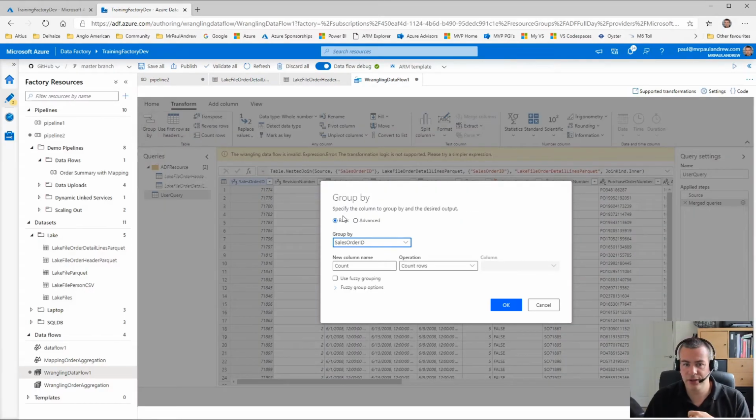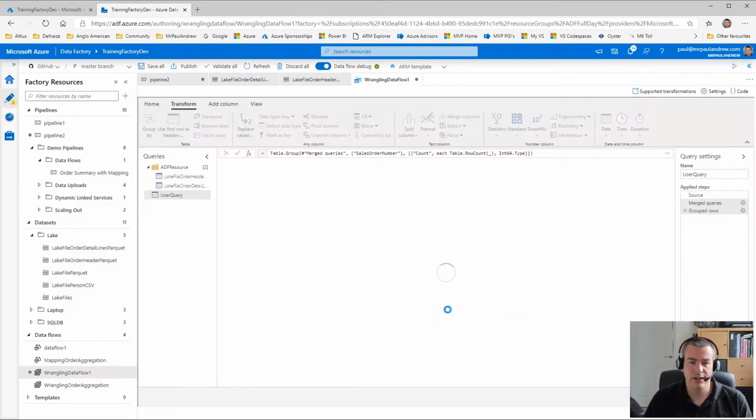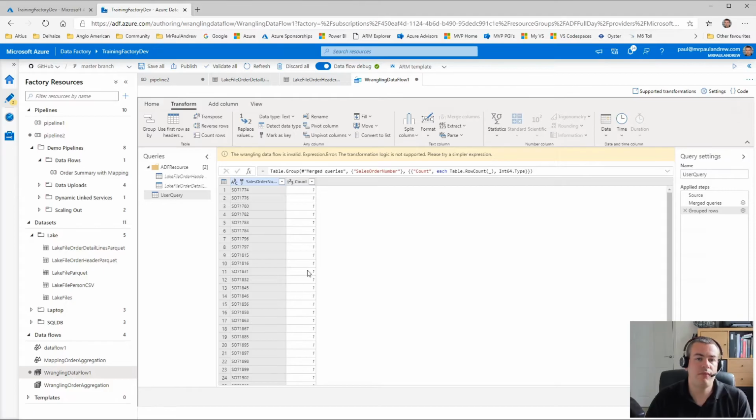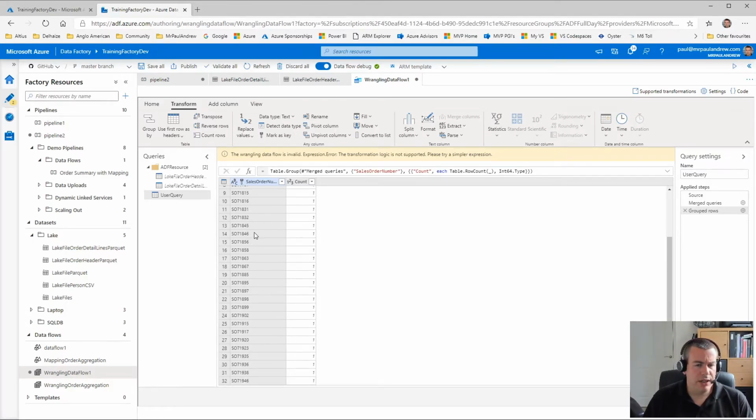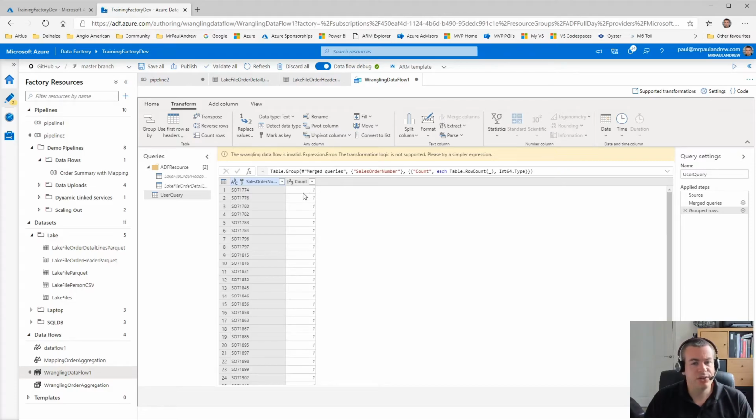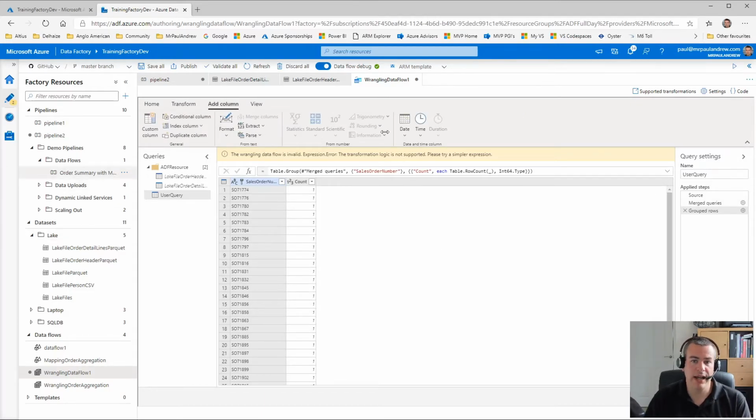Then let's do that aggregation on my sales order number, counting the rows, nothing too exciting, and let's just hit OK on that. Which for whatever reason we haven't managed to achieve, probably because the join isn't working. So it doesn't recognize that we've got extra rows in there. It's just doing a count of the sales order numbers without that join to our sales order detail line. So, never mind, this wasn't ever going to work, but it was really worth just showing you what we get in our Wrangling data flows.